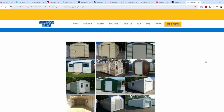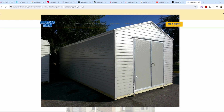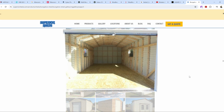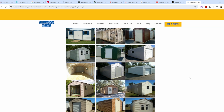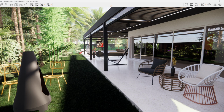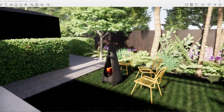And then the sheds I wanted to show, not as fun, not as pretty, but these are hurricane rated, and this is the closest I could see where this was all gray. Just to give you an idea, if you got something that was all black and you had landscape in front of it to where you're looking at this side, it would hopefully just fade from your view. And you can use it for storage. That's what I would probably do if I were in your shoes. Knowing your wants and needs and the purpose for it, that'll be the most cost effective. Rather than forcing something else, this gives you what you need and lets you enjoy the space. So, if that was just solid black.